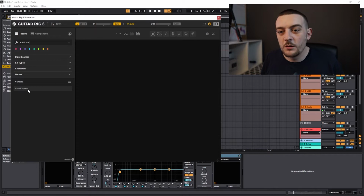Then of course, as I do with all of my guitar layers, I'm going to come in and add guitar rig, and I'm going to choose my favourite preset, which is vocal space.